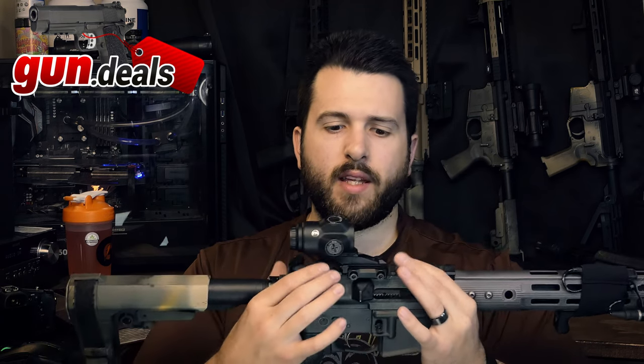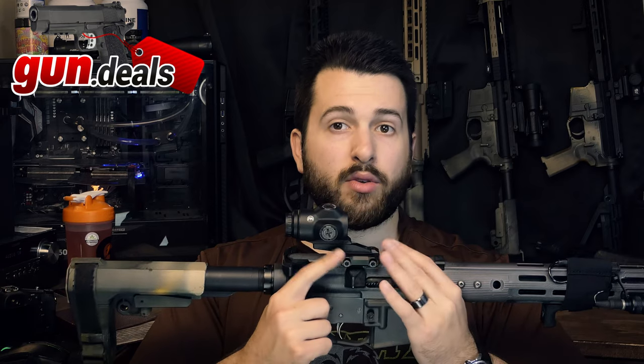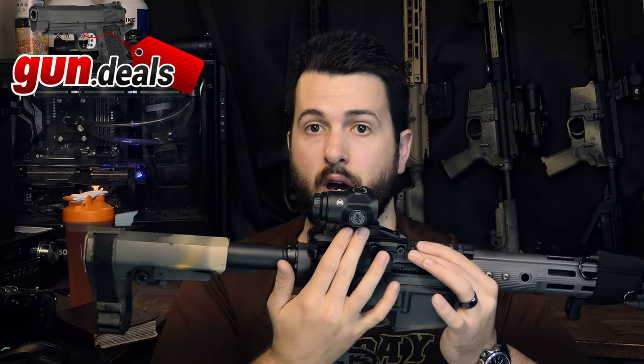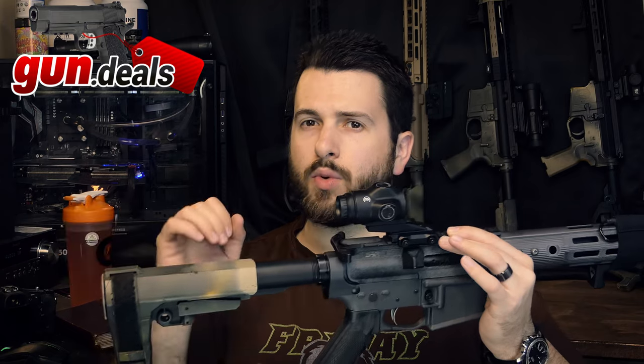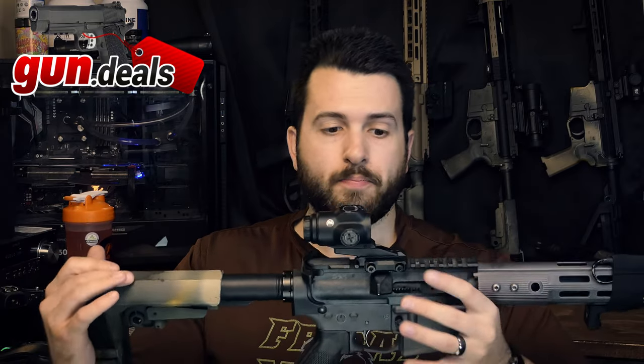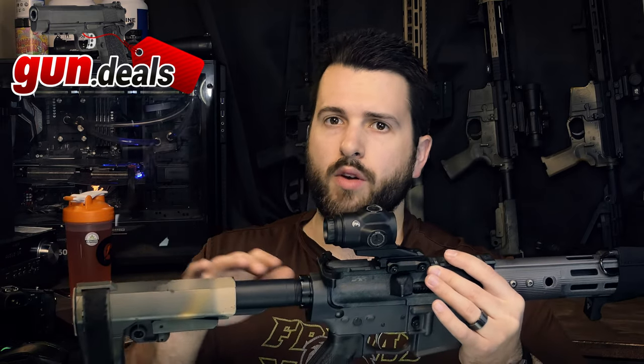As far as the mount design goes, overall, I like it quite a bit. The only thing that it's missing for me a little bit is some sort of integrated recoil lug on the spacer sections, because what you have on the mount is very good, the base mount itself, but then it just bolts into the spacer and then bolts into the body of the optic, and there's not a recoil lug in there to really lock it down. That's the only thing that I would personally change on it, but these are also compatible with aftermarket ACOG mounts as well, so you do have a very wide variety of mounts to choose from. Not that I have noticed any shift in zero from my time with the optic, but it's just one of those preventative things I would like to see for a little bit more solid lockup.